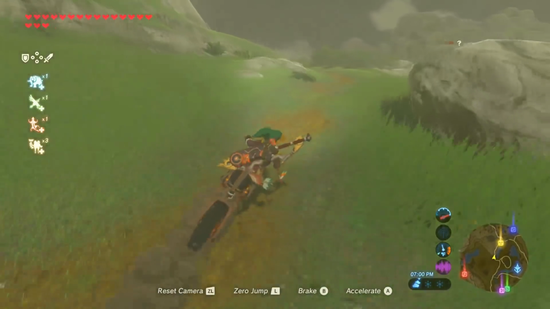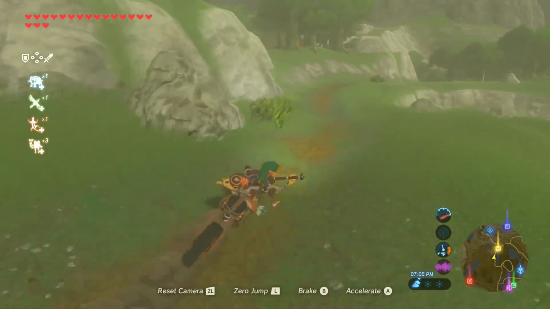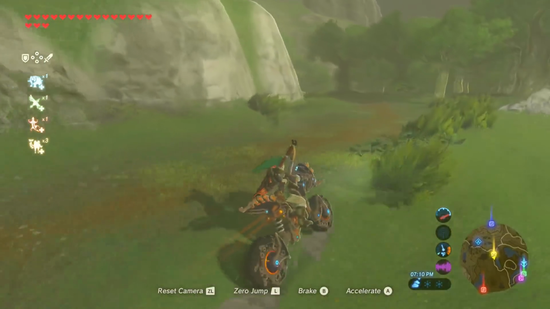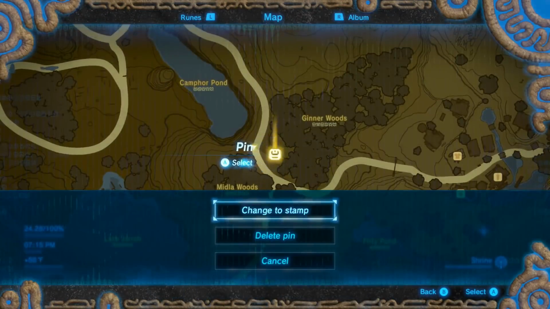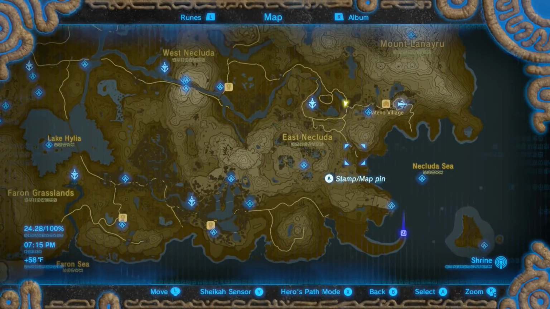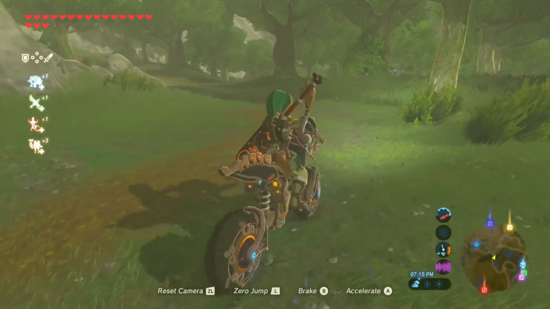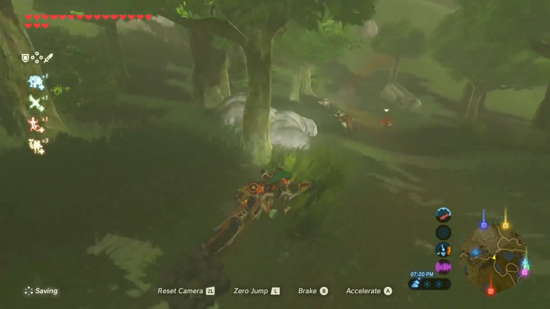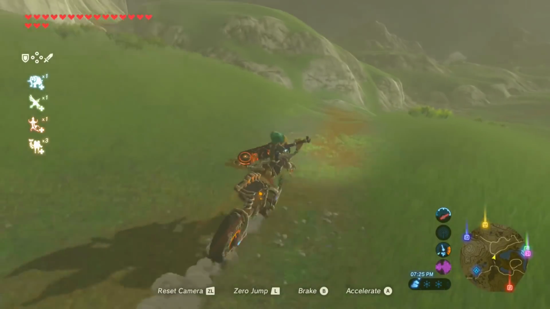Yep, finally getting the hang of this motorcycle. Okay, here we are. This marker. Now we need to basically start working our way down this way. If we can go up this hill to right about there, that would be preferable. They just killed that boar all by themselves. How nice of them.